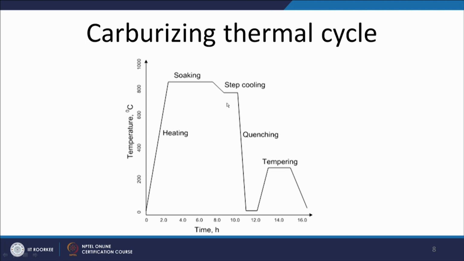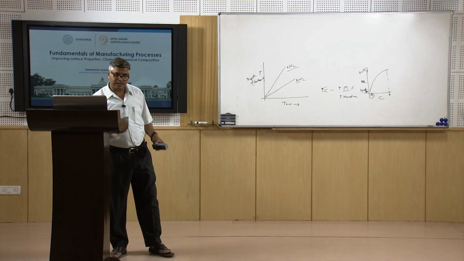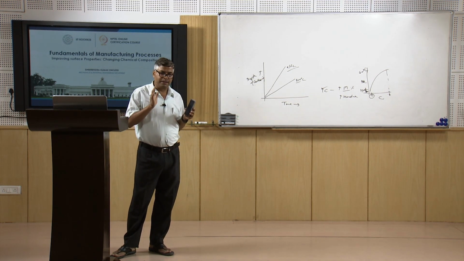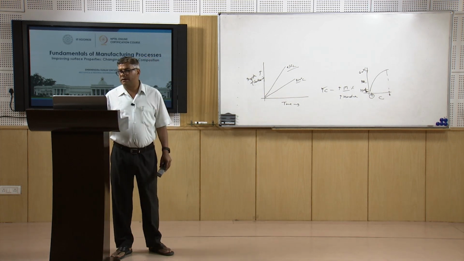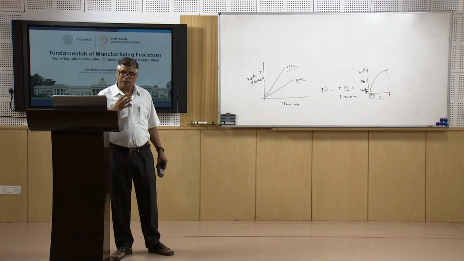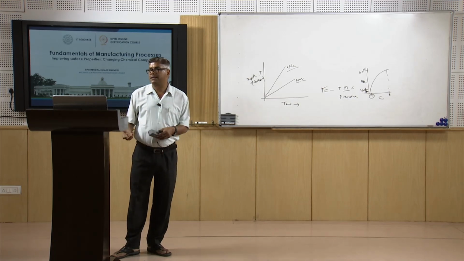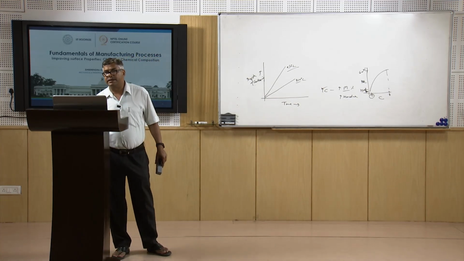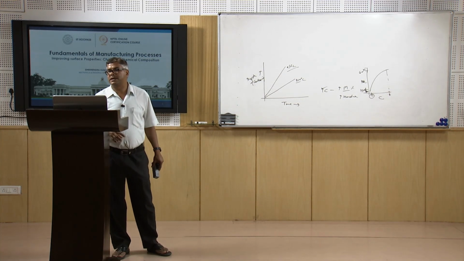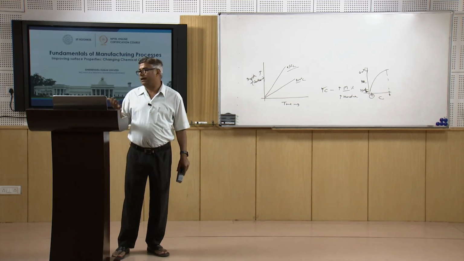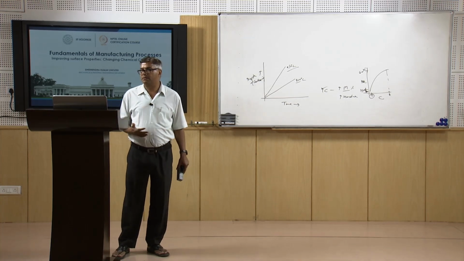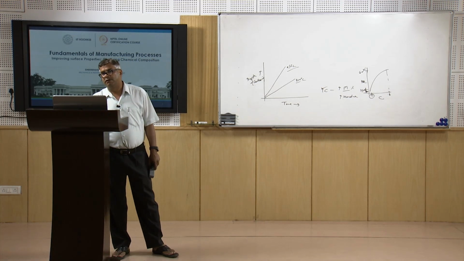Many times in solid carburizing, direct quenching is not practically workable. So what is done is that first the packed carburizing is done in the box, then the components are taken out, reheated for heat treatment purposes, and thereafter quenched. In the case of liquid carburizing it is somewhat easier because we can take the sample out of the bath easily and quench it directly into water or any other suitable quenching medium. So liquid carburizing can help in heating in one go, followed by quenching to achieve the desired hardness, while in solid carburizing we need to do the heating twice, first for carburizing and second for hardening.